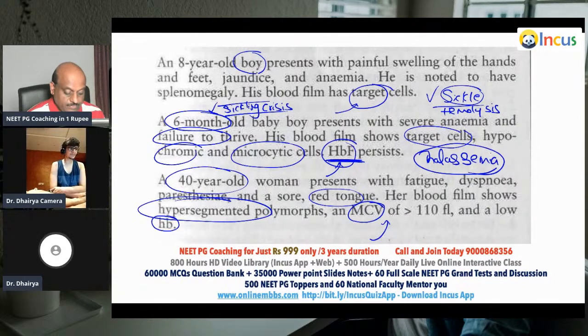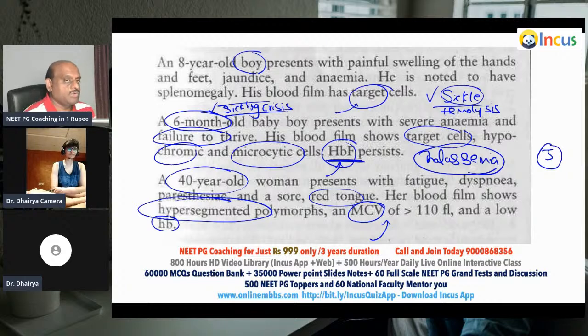Anemia with an increased MCV, you have to think of megaloblastic anemias. Megaloblastic anemia, 3 common causes, that is deficiency of folate, deficiency of B12, and pernicious anemia. Considering this is a woman and only 40 years old, diagnosis of pernicious anemia needs to be looked into. Other than that, it can still always be a normal B12 deficiency, especially in vegetarian people, and that's about it. Very good.